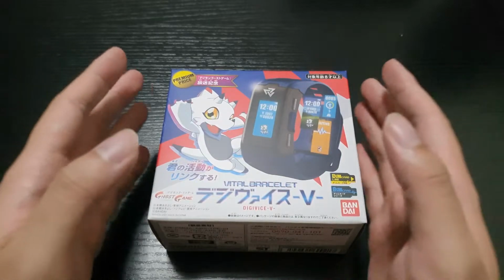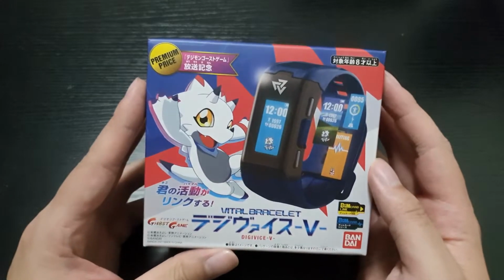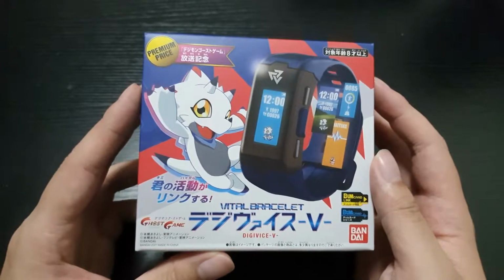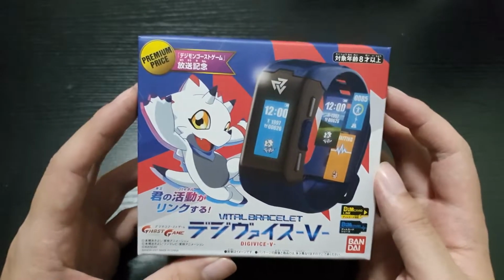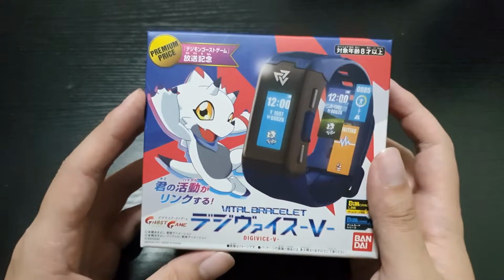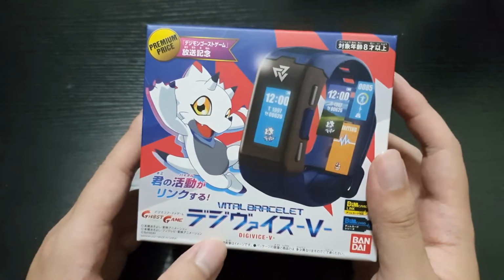Today I have a very special product to unbox. This is the latest Digimon Ghost Game Digivice V Vital Bracelet that is just released. And this Digimon featuring Gammamon, the latest Digimon.